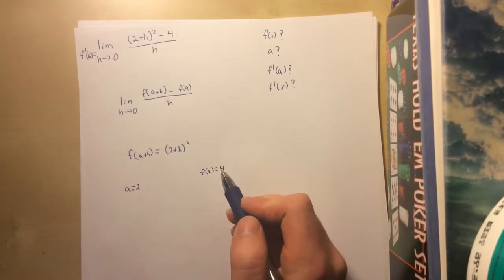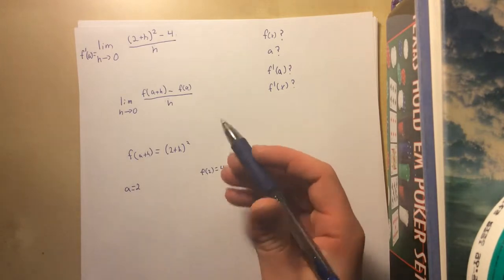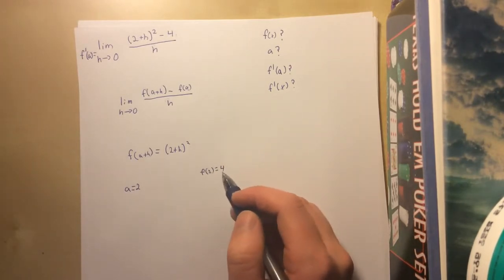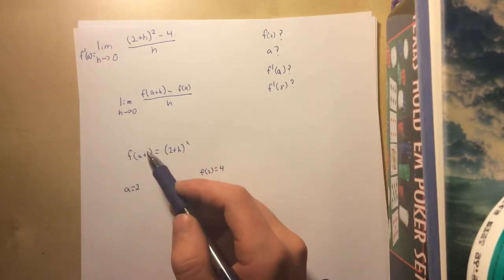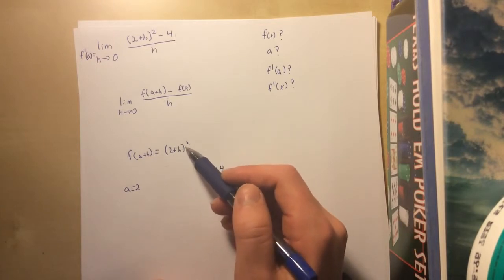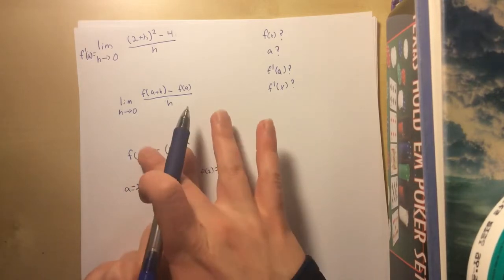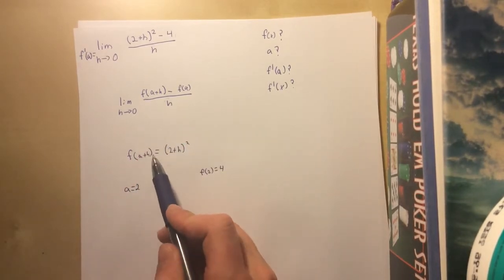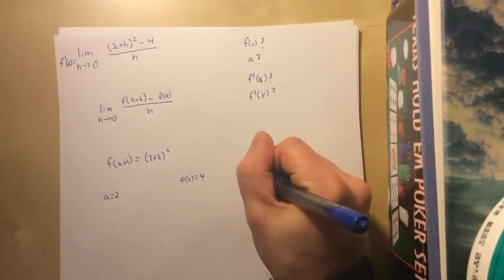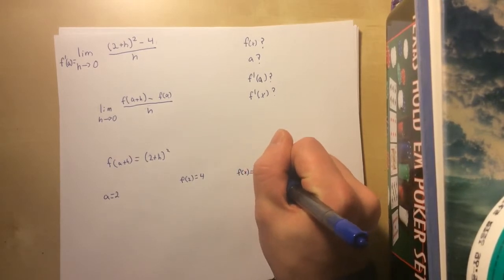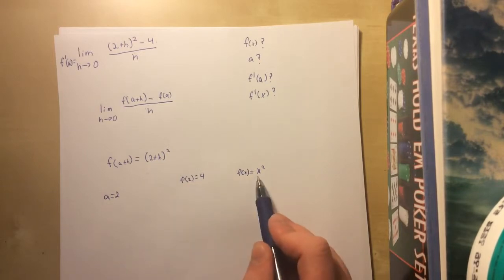And there are a couple different possibilities of how to get that. It could be 2 times 2, it can be 2 squared, 2 factorial times 2. There are lots of stuff that can give us this. So we're going to look back at this. f of a plus h equals 2 plus h squared. Well, if we kind of ignore the h's, we can say that f of a is equal to 2 squared. So it seems like f of x is x squared. And that's how we get this 4. If we plug in 2, we get 4.